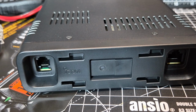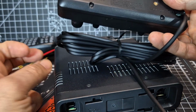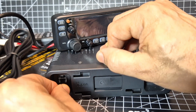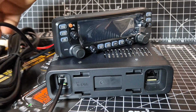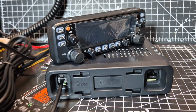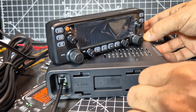I've actually got several car mounting brackets in boxes that I haven't even used that will fit this. Separation cable, but I do want a much smaller one. I mean, the one they give you is good, but it's just too long. Okay, so head unit connected, microphone. I'd rather plug it into the main unit because I don't want the whole lot to just fall on the floor. This is what I think could happen with the weight of the microphone and the head unit, the whole thing just falling on the floor.